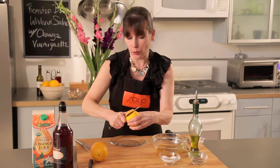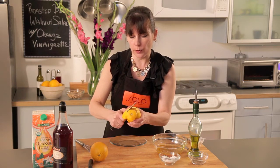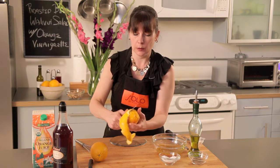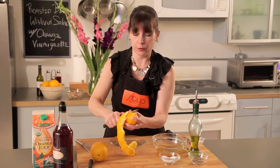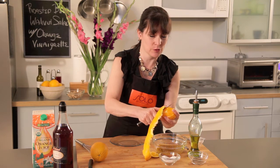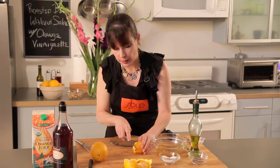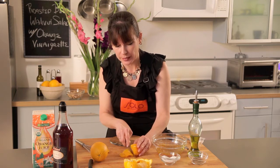Then we're going to just take this orange and we're going to peel it all the way around, right down to the flesh. And this is going to go into our salad. But we don't want that pith, so we're going to make sure that we're going to the flesh. Maybe I'll do that over my bowl so I can catch some of that lovely juice. All the way down. I'm going to cut the end off of that. And then I'm just going to cut this into nice slices, and that'll be part of my salad.